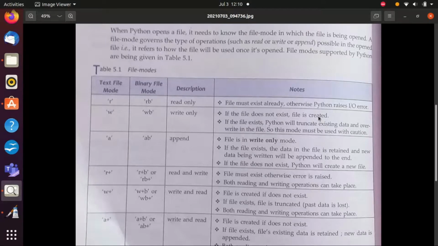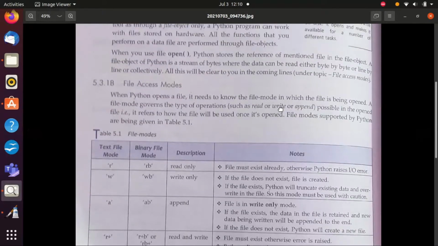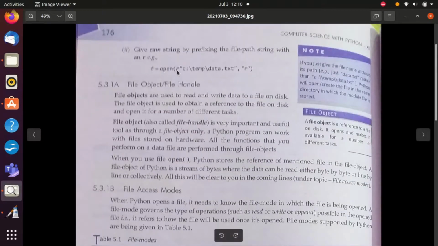For example, if I use W instead of R, and data.txt does not exist in this path, then Python creates data.txt in write mode in this particular location.